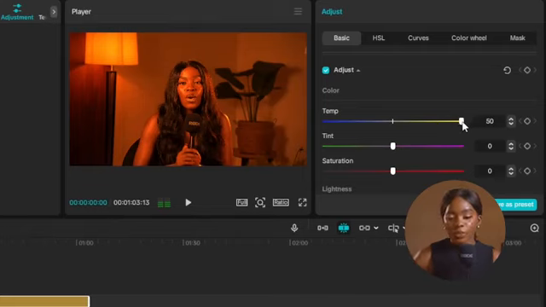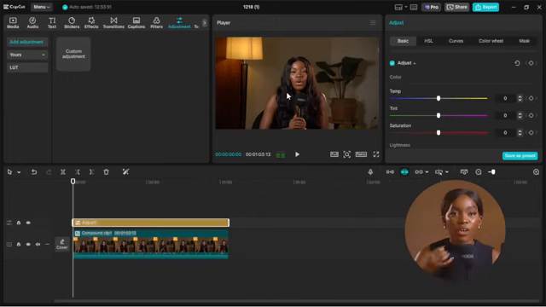So what you want to do is take it to a place where the things in the frame, from the lights to the plants to my skin to my hair, have the natural color that they're supposed to have in real life. For me, I'll just move it towards the yellow part, the warm part, because I want my skin tone, which is the browns here, and the yellow lights behind me, to have more of the original organic feel, right?